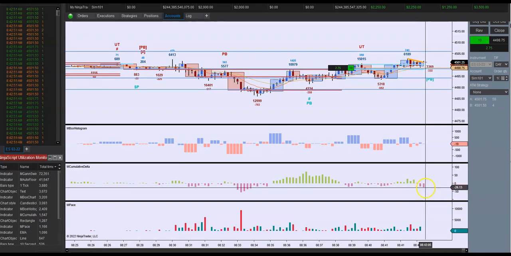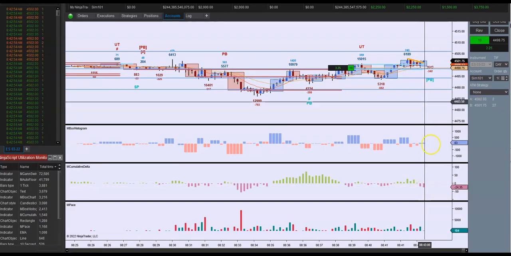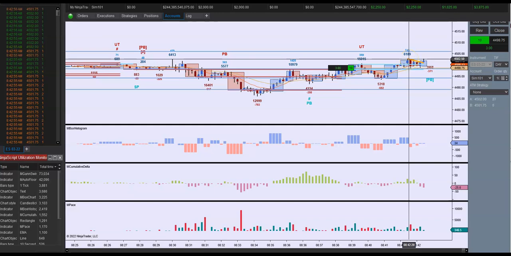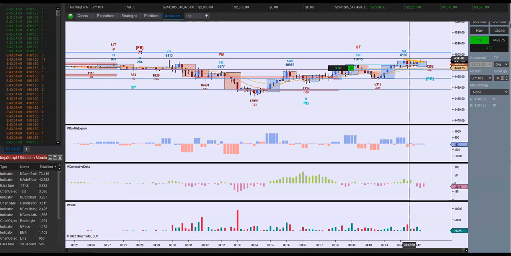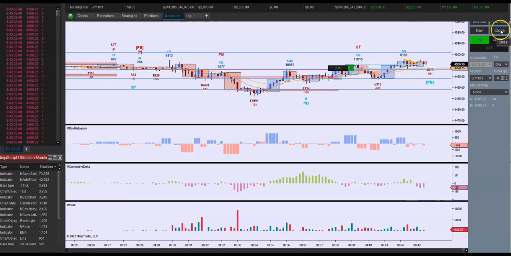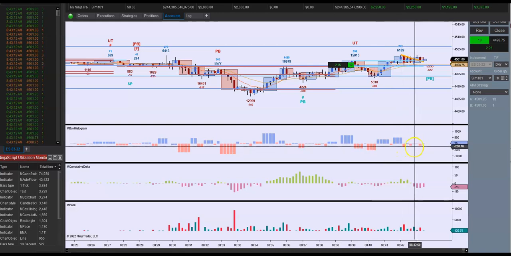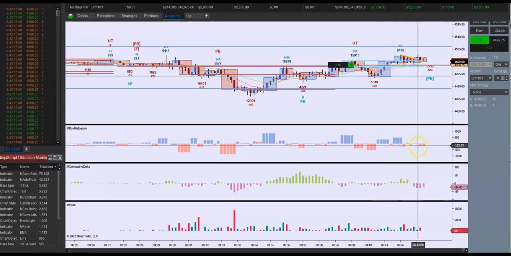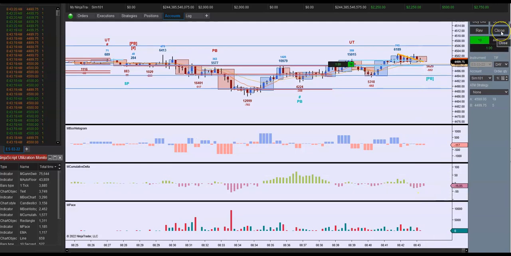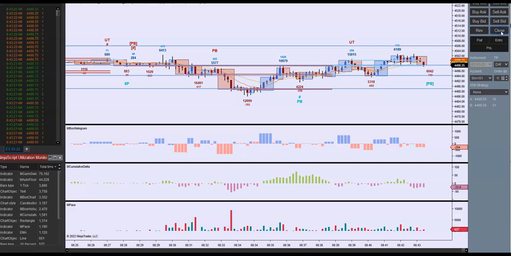So we got some supply coming in for the short. Only up $3. I'm looking for a break here. If it breaks here, that's kind of a sign of strength. And if it breaks under here, that's break even pretty much. So waiting to see. There's a little bit of momentum trying to come in to bring it down, but just we'll see what happens. Order filled. Okay, I'm out. Broke even on that. So I'm still up.